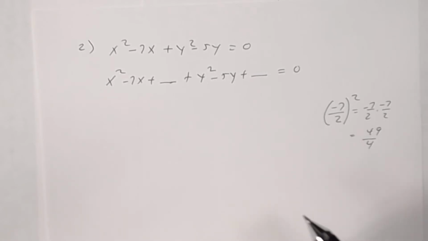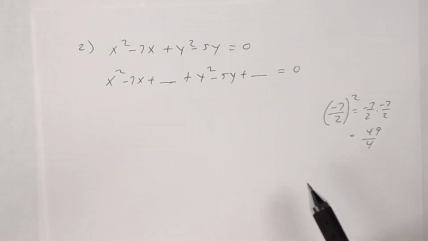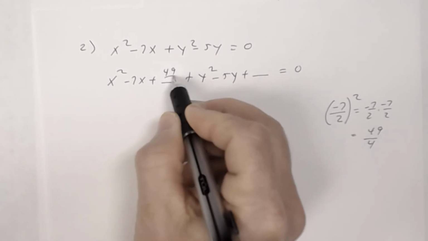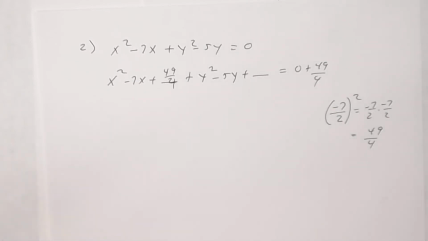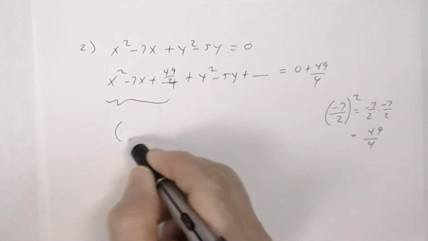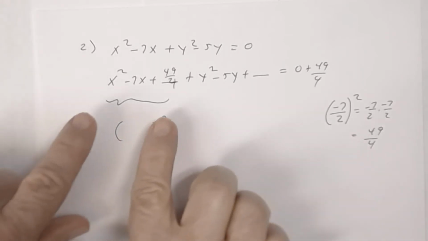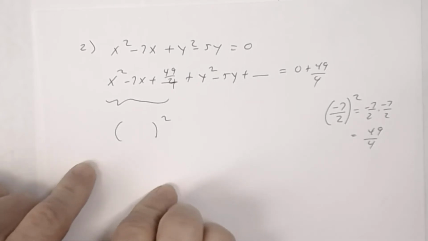And remember what we did here. Once you got that 25, that's where you added it to both sides. So that was step 2. This is step 3, you add to both sides. But you got to put it here. So you got to say plus 49 fourths. Plus 49 fourths. Just like that. Okay? What you do to one side, you add to the other. Now at some point, this right here should be a perfect square trinomial. That's going to be a later step. But that's the goal. So that's completing the square. Completing the square is where you end up getting a binomial square, so you get a perfect square trinomial.